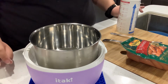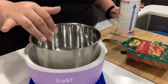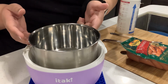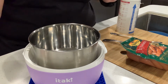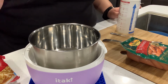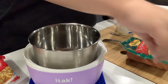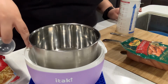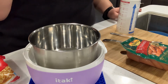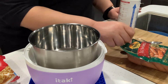Okay, so I'm pretty positive that I cannot just add in the noodles and the seasoning straight to this. I'm sure it's going to take a while to actually get the water hot enough in here. So what I'm going to do is just add in the plain water and the seasoning packet for my ramen and let that go for maybe 30 minutes, whatever 2 cups is going to be in here. And then I'll add in my noodles and my little sausages.